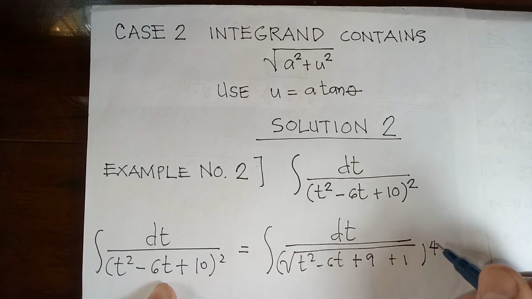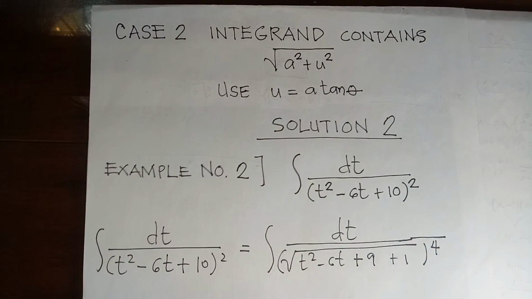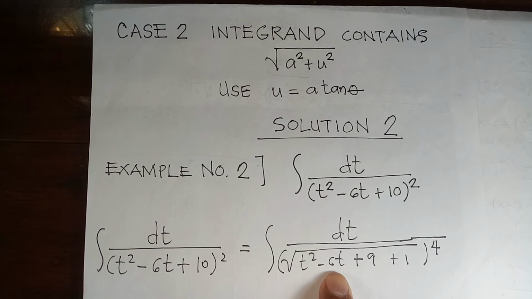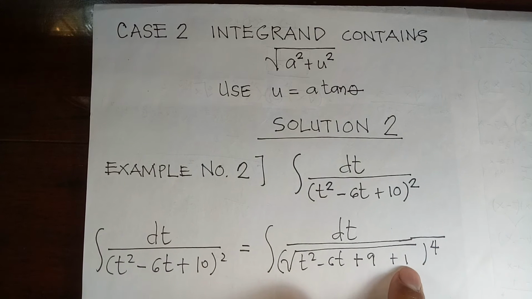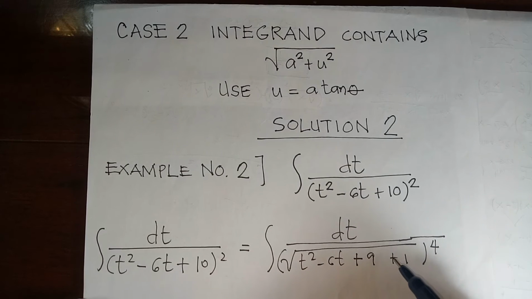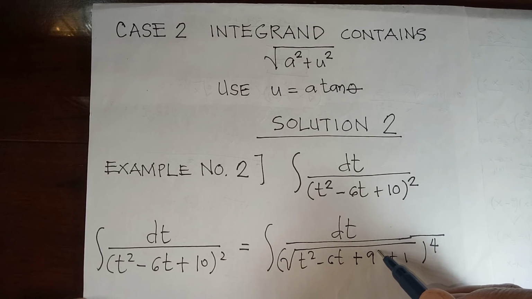Okay. Nakita na natin ito kanina sa ating unang example, ating unang solution. Ginawa natin ay dinivide natin yung 6 by 2, tapos ni-squared natin, kaya naging 9. Completing the square ang tawag natin doon. At yung 9 na yun, hiniram natin sa 10, kaya 1 lang ito. Yun namang square root, ang ibig sabihin, raised to 1/2 times 4, so equal din siya sa 2. Kaya rin group natin yung t squared minus 6t plus 9.